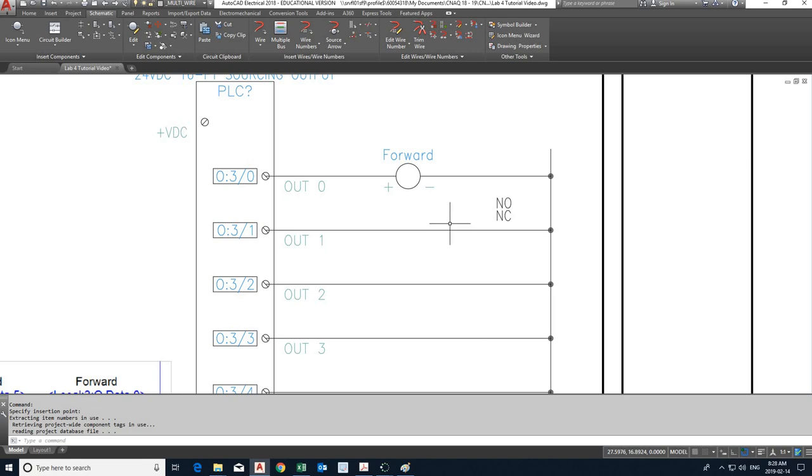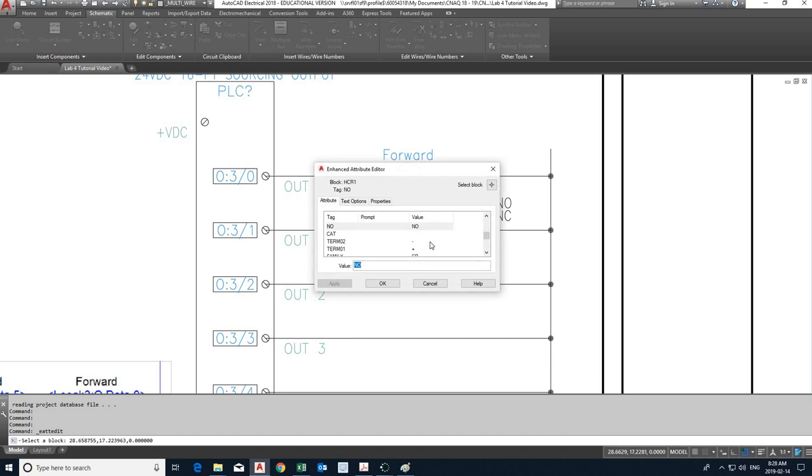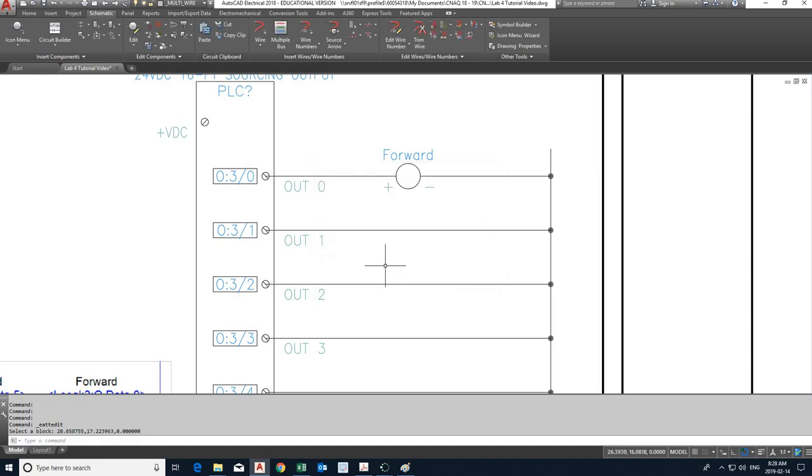Everyone okay so far? I want to get rid of these NO and NC. When you get into more advanced drawings, which we will do later, we'll actually tell it how many contacts are normally open and how many normally closed. But this time we want to get rid of them. So you go to one of them, the upper one, let's say, double click again. You see this NO, just delete it. And then scroll up, there's NC, also delete it. And then say okay, they disappear.